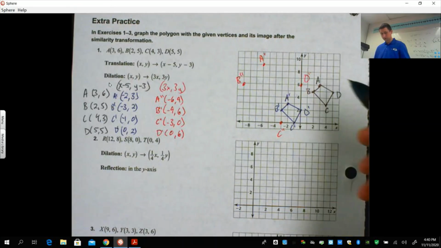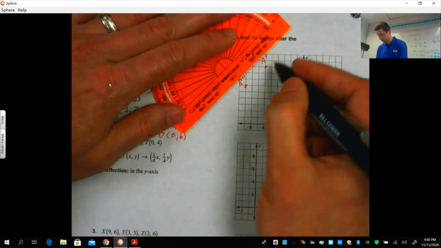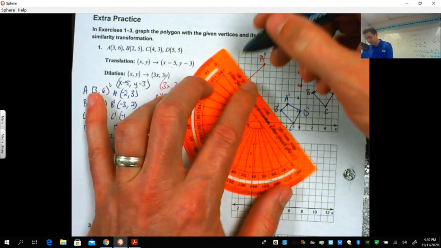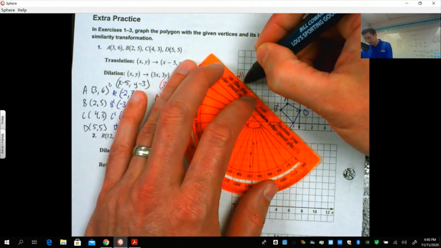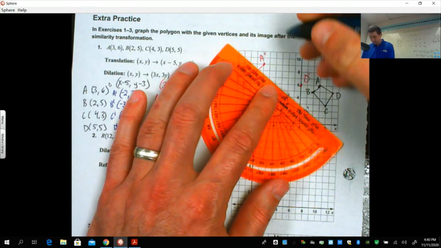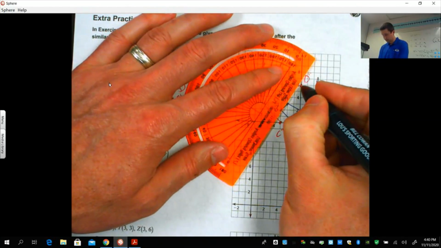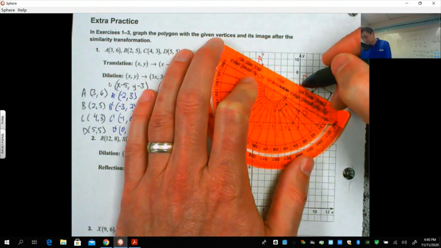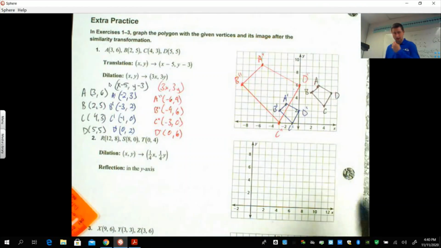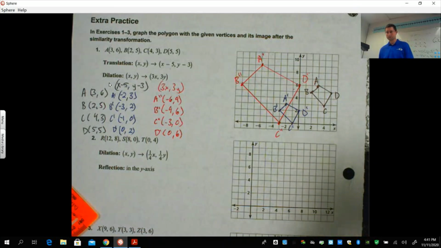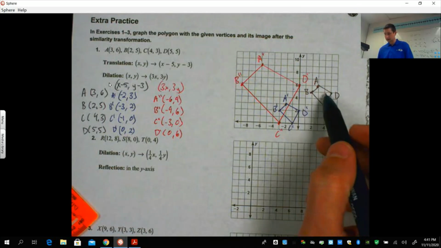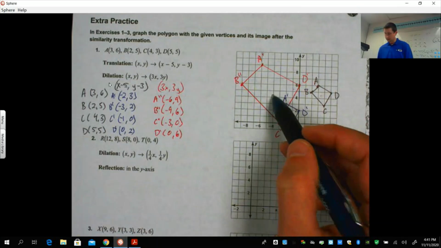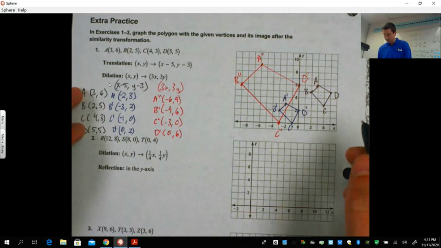Okay, so those lengths should have gotten 3 times as far from the origin as what they originally were. You can use your points that are on the x and y axis to very easily tell that. To tell that with the A and B points, you'll probably have to use a distance formula or make a right triangle. But every single shape should be similar. The first one should be congruent because that was a rigid transformation, and then that one should change there. Okay, so you get the idea.